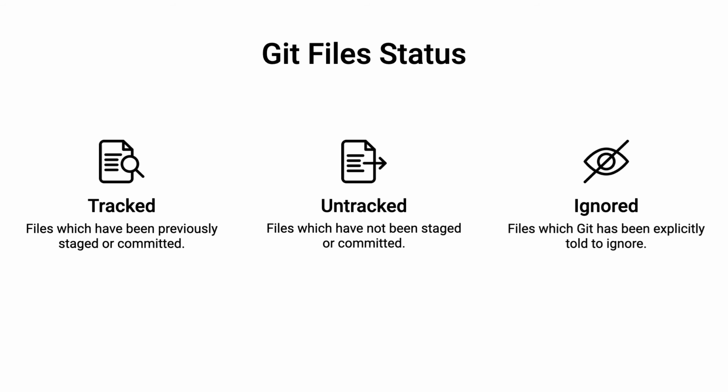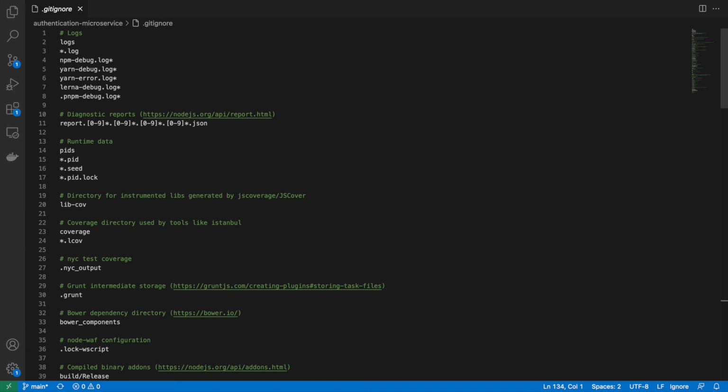In the third case, ignored files are specified in the form of a list of patterns in a special file named .gitignore located in the top-level directory of the project. When running a command such as git add, these patterns are matched against the file names to be committed in order to determine whether or not they should be ignored.